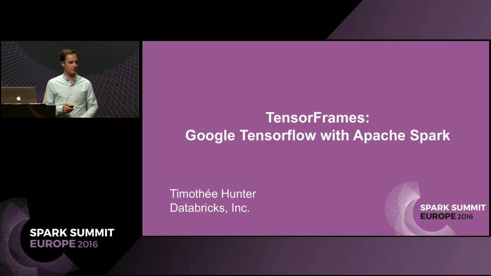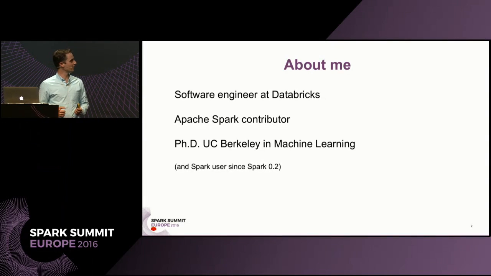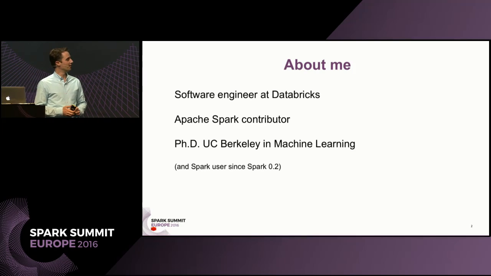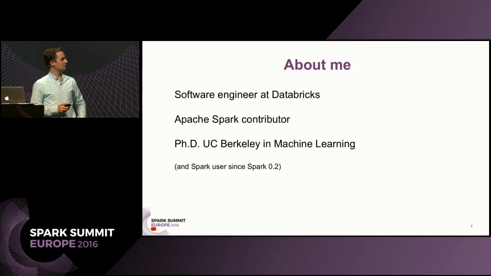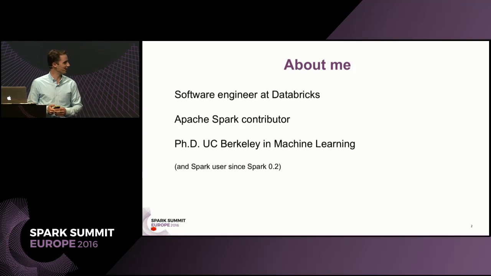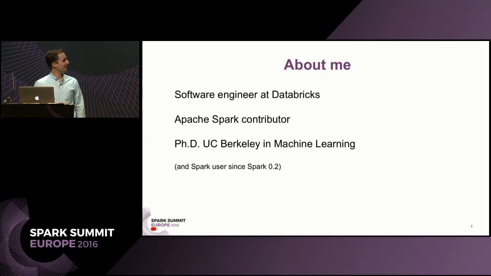So just to give you a little bit of background about what I've been doing so far, I'm a software engineer at Databricks, and I've been contributing to Apache Spark since version about 0.2. Back then, there was not really a release schedule as we do have now. And I did that while doing a PhD at UC Berkeley.